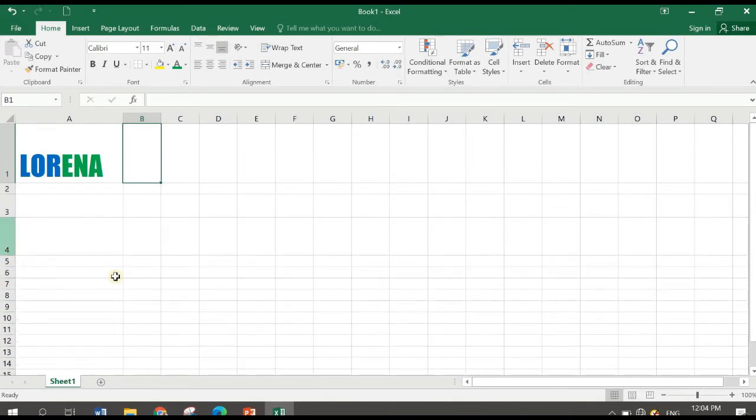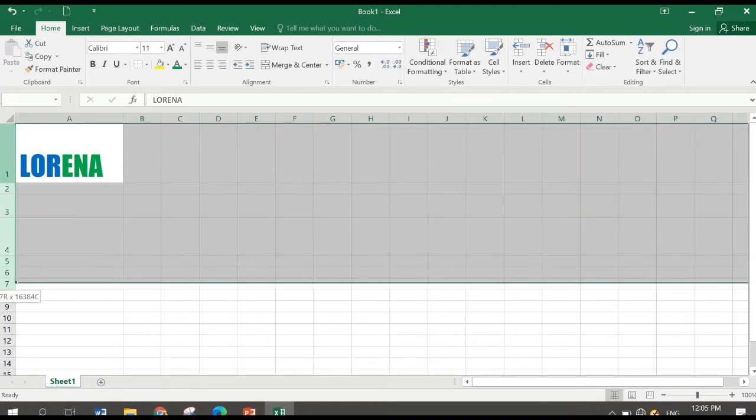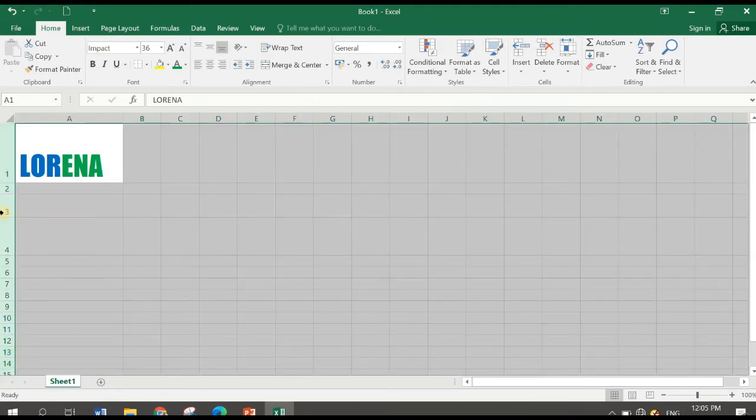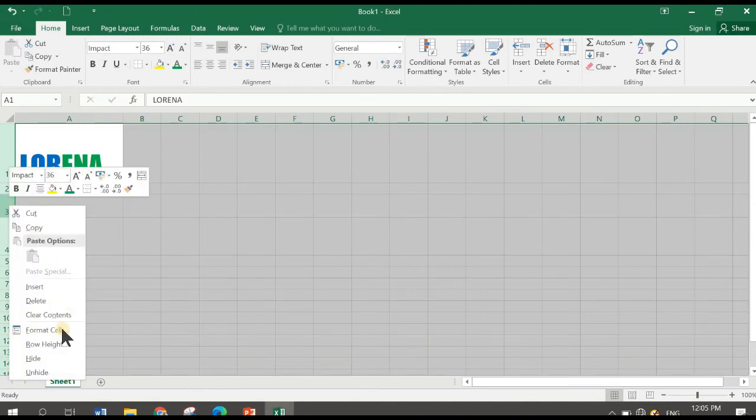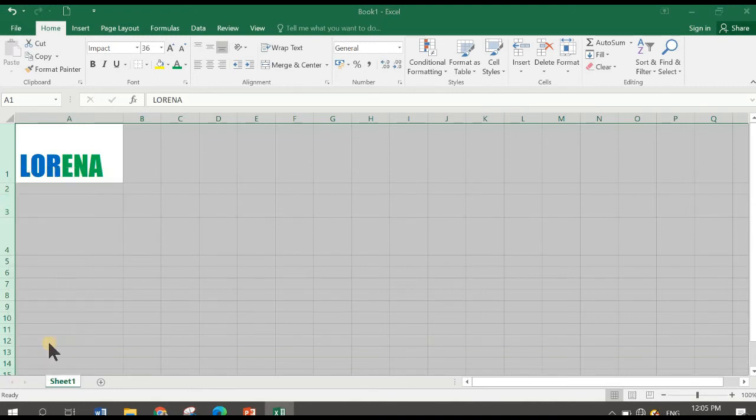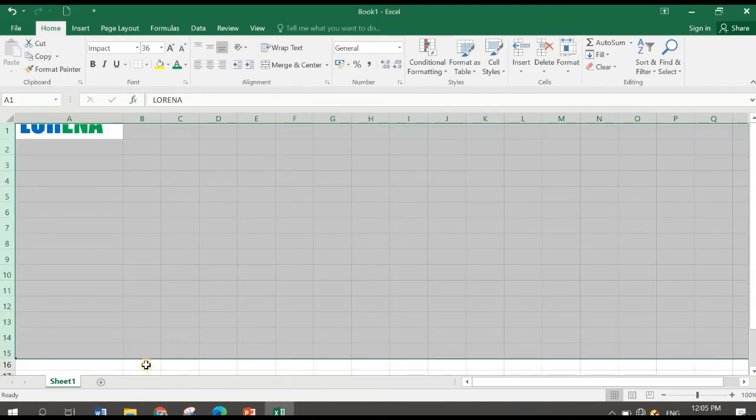Or, we may use the right click from the mouse. Okay, iselect natin lahat ng ating rows. And then use your mouse right click. Lalabas yung isang arrow na maitim na nakaturo sa kanan. Right click. And then lalabas yung row height. And then change your row height to 20 only. Okay, so magpapantay-pantay lang yung height ng ating mga rows.